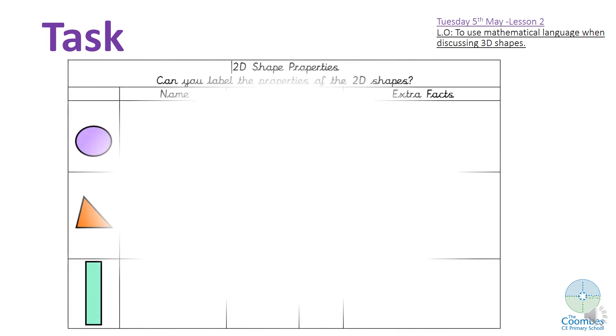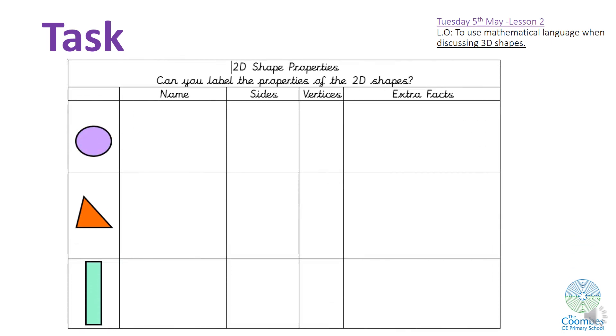So what is today's task? Today's task is to label the properties of the 2D shapes that we've looked at. So just like we've got on the screen here, just like yesterday, there is a document that you can print out. However, if you do not have a printer or you do not want to print it, you can just make this table yourself. Just remember to add in the star and the square as well. I couldn't fit them all on the screen, sorry. So to fill in this table today, you will have your shape on the side and we will write in the name of the shapes. What's the name of this shape? Fantastic, this is a circle.